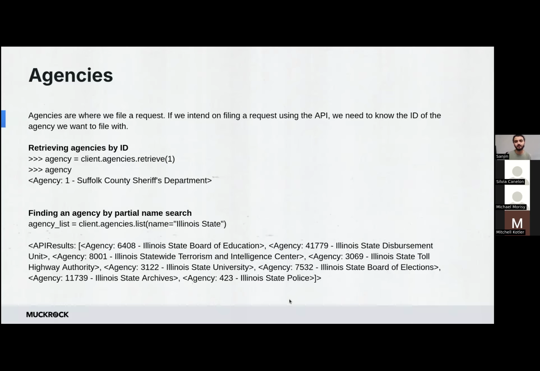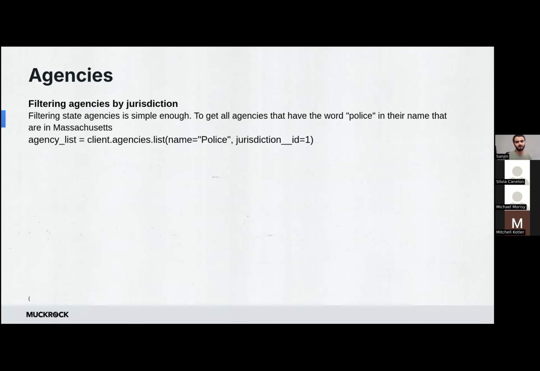Similarly, if I wanted to do a search by a name for an agency, I could do something like a partial text search. So filtering state agencies is relatively easy.